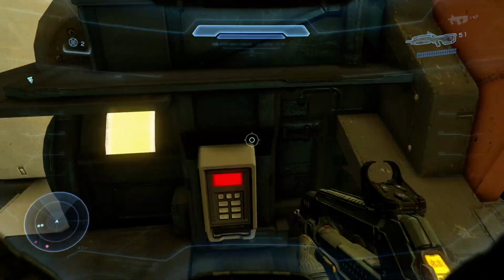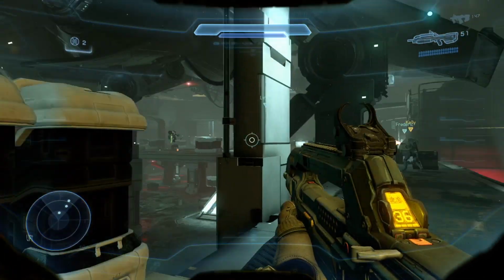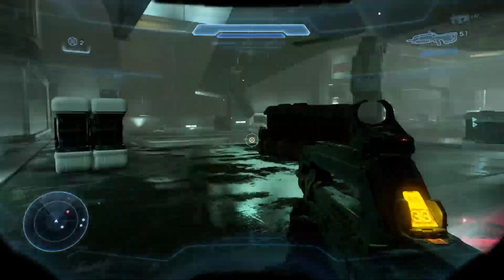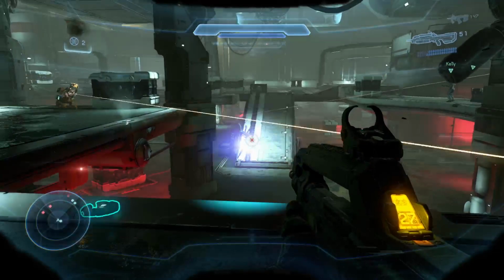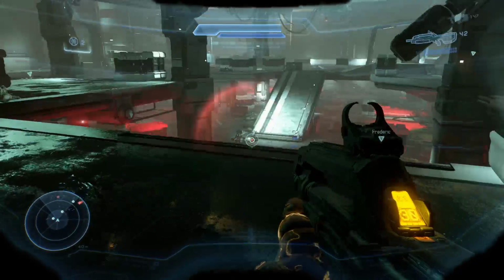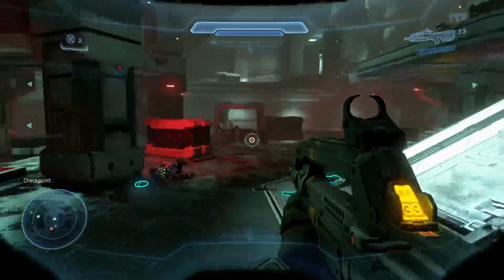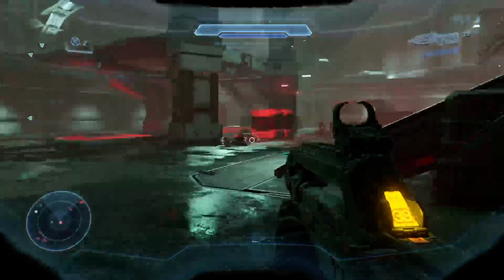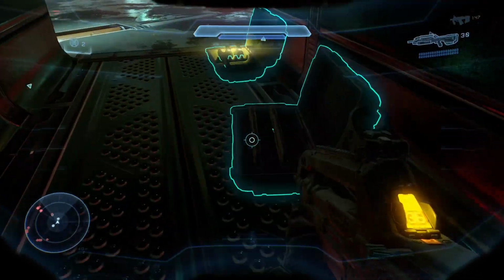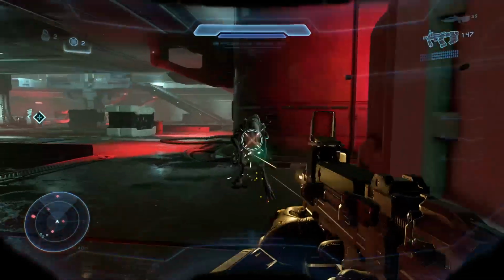Launch controls are here. Prepping for launch. Incoming fire! More hunters. Roger, fuel cells at 25%.